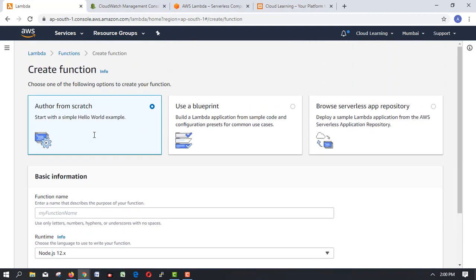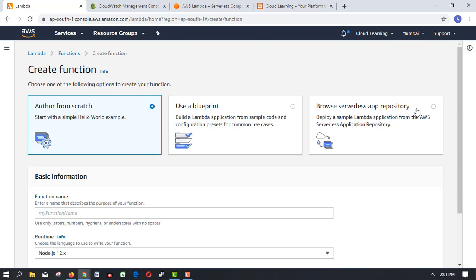For creating a function, there are a few options. You can use the serverless repository, where different kinds of Lambda application code are already written, so you can use that. You can use the built-in blueprints, where sample code and configuration presets for general requirements are already there.